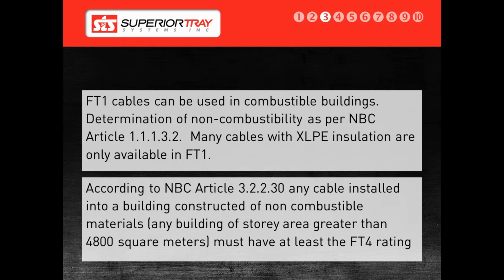There are regulations and laws governing fire ratings that are sometimes neglected due to the engineer's or contractor's lack of knowledge. There is a methodology for the location of FT-rated cables. FT1-rated cables can be used in combustible buildings since it does not make a difference whether the cable bus is combustible. Many cables with cross-linked polyethylene, or XLPE insulation, have an FT1 rating because they generally are not able to meet the stricter standards of the FT4 rating. A minimum FT4 rated cable must be used if the building is non-combustible.